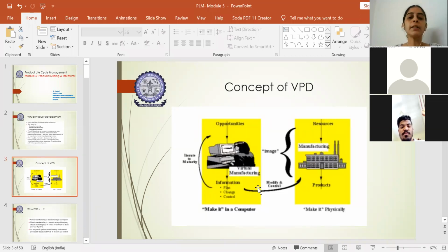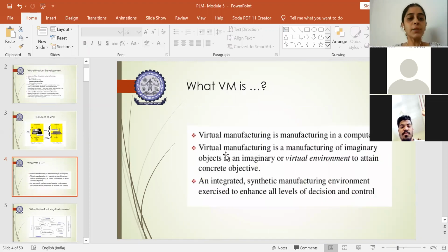This helps in performing the operation very accurately and precisely, and in optimizing the design layouts, operations and inspection also. So you will get a real-time virtual operation of that product, and you can see that it is running successfully. Then only can you go for manufacturing the real-time product in hand. Hence, based on this, you can define virtual manufacturing as nothing but manufacturing in a computer.